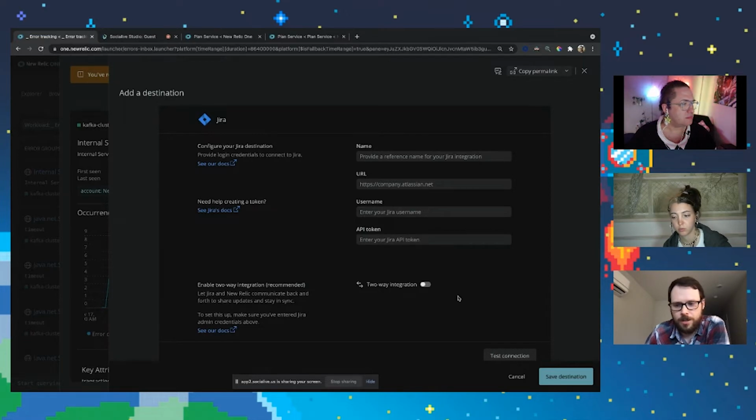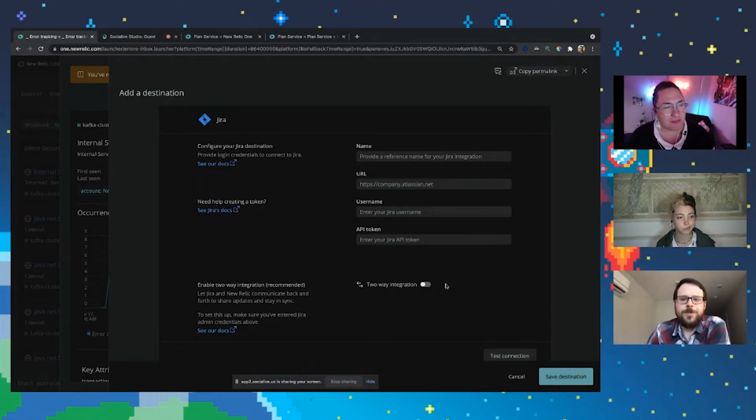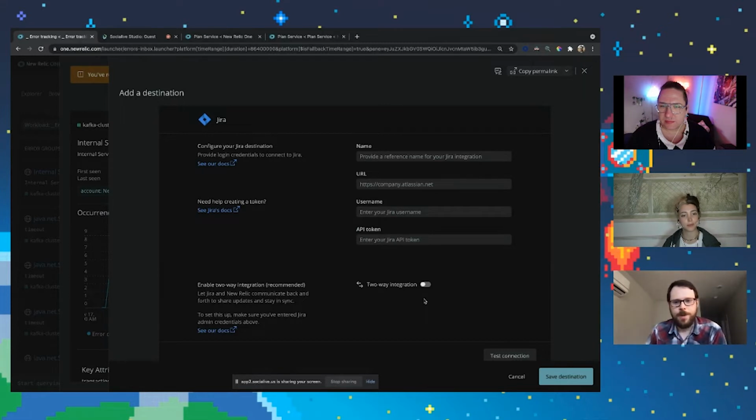We don't currently support two-way integration in Errors Inbox, but that's something we're going to be supporting. So this is the idea: you could resolve something in Jira and it would come back and resolve here. Exactly. How we anticipate that working is we'll give you a lot of control over what's synchronized in what direction. It can be a full two-way, or it can be a one-way. So if you prefer to do all of your triaging in Jira and you just want that to reflect into Errors Inbox, we would support that, for example.